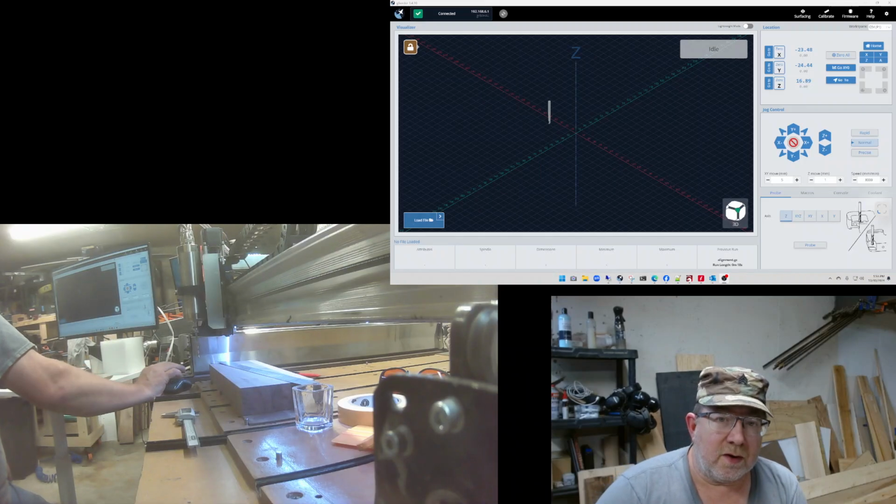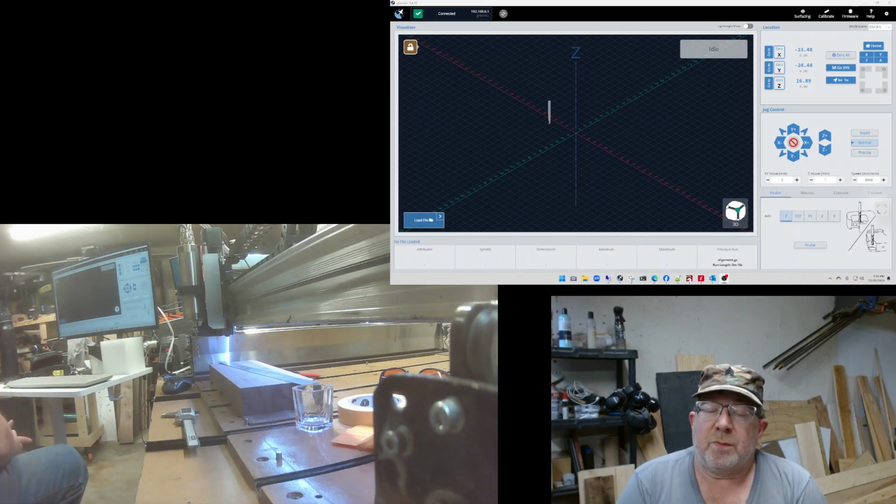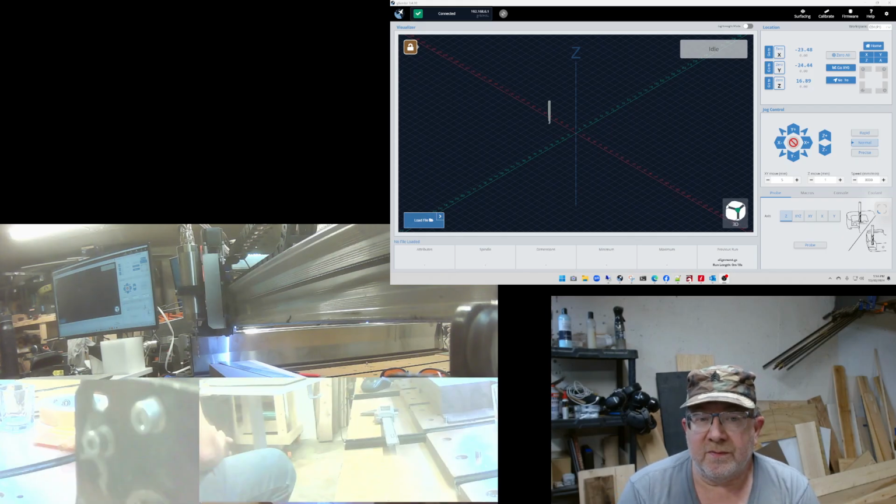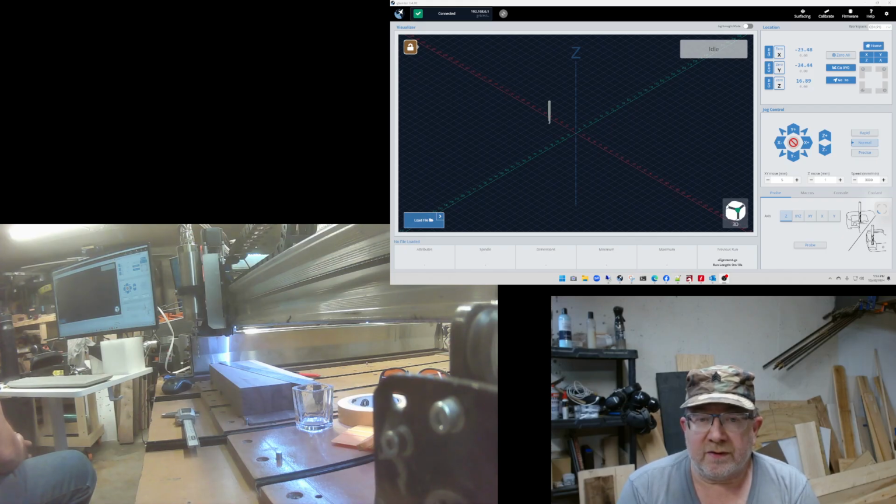Good afternoon. A couple of people have asked me about saving settings in gSender, how to export them, and even how to compare if settings have changed from one export to another. I do a lot of backups, and I've talked to a lot of people about doing backups of their settings before you make a change, after you make changes.